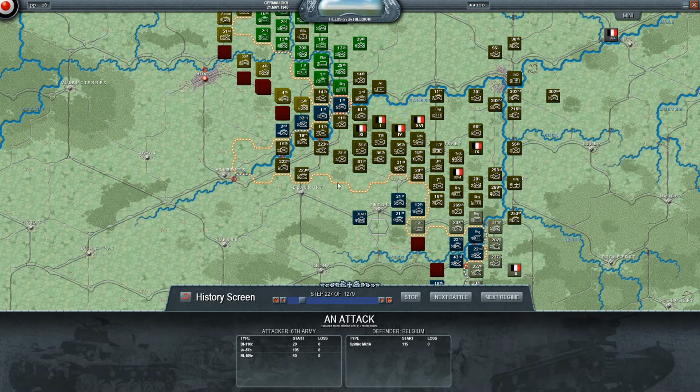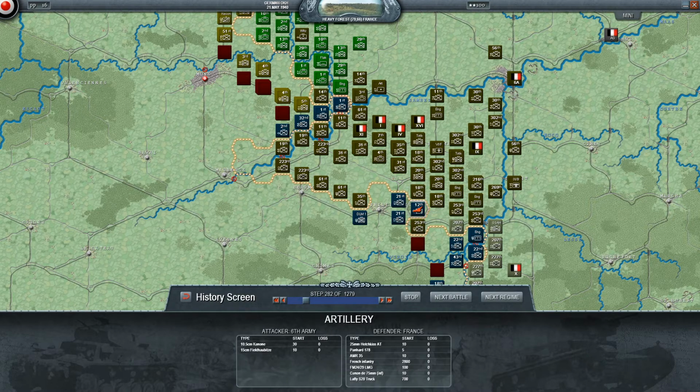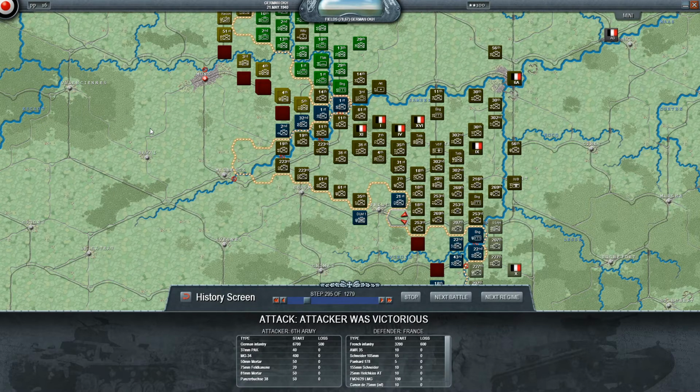Sensible enough, but it does mean we can kind of probe weaknesses in the line where they don't have enough infantry to make a solid wall. I'm hopeful here that the British will have to withdraw or risk being surrounded or cut off. If we can throw an armoured spearhead through here and just get some momentum behind it, we can cut the British off eventually against the English Channel.